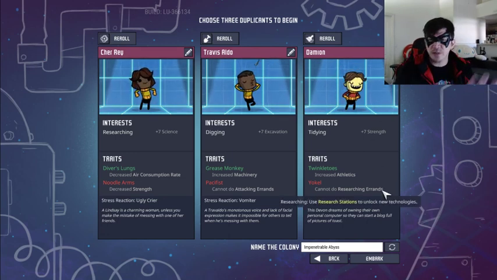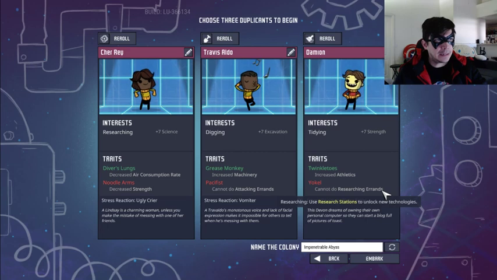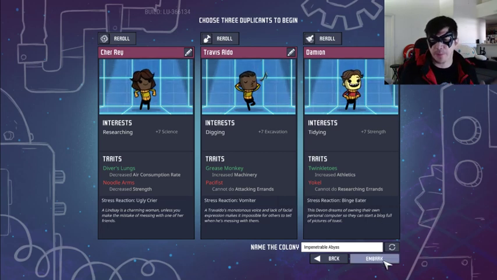Alright, so I got my people. I got my place. I know what I'm getting myself into. Let's hopefully not die. Alright. Game on.